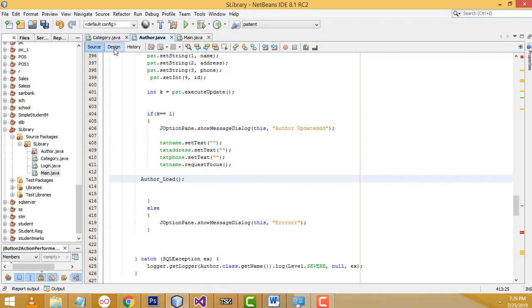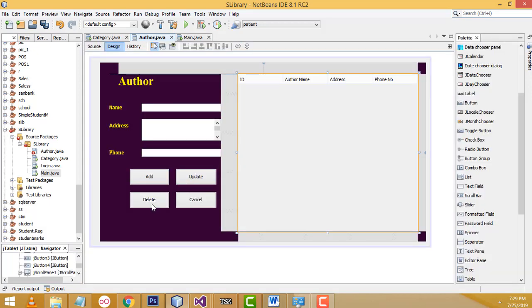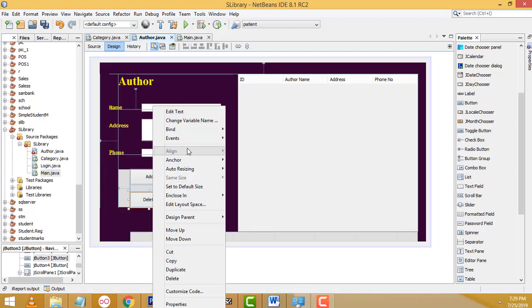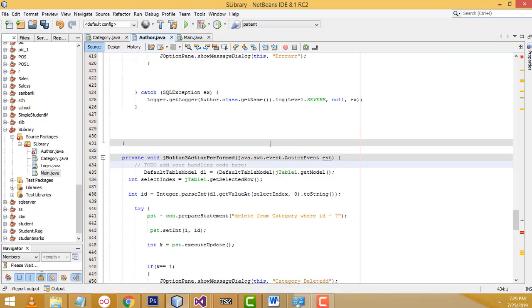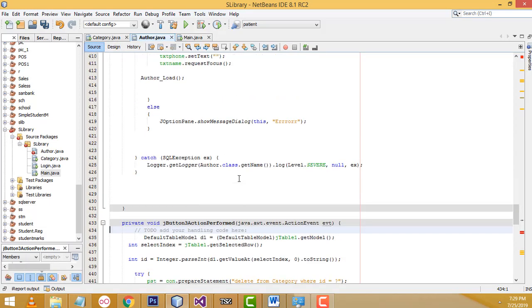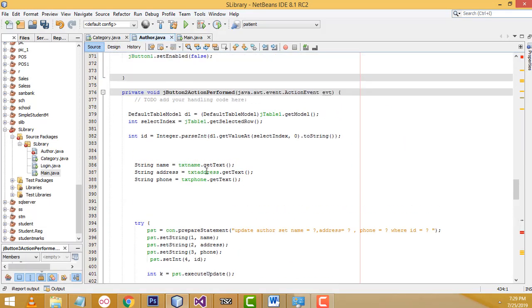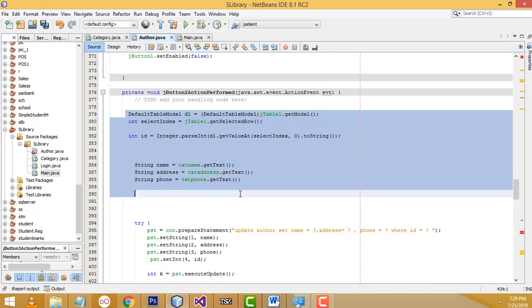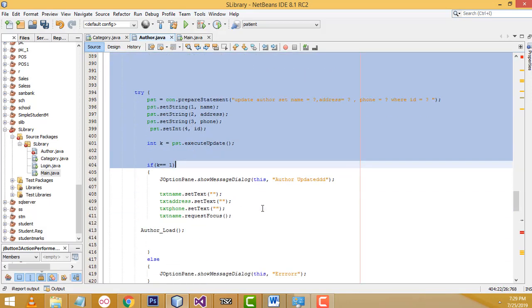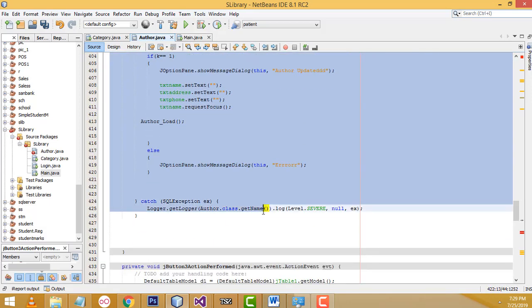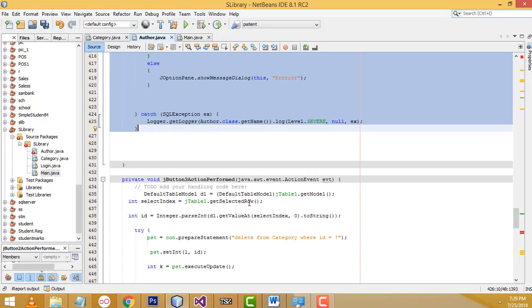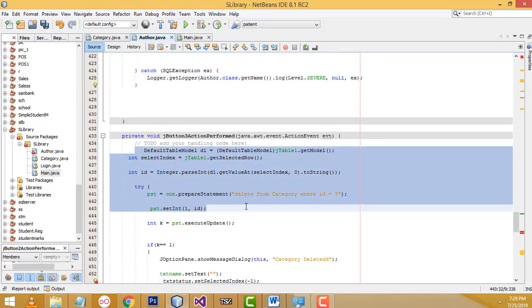After that, we have to delete the record. So what I am going to do is copy the same update code. Event action performed. Control C to copy, Control V to paste here.